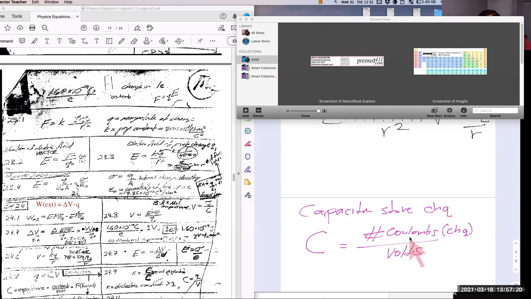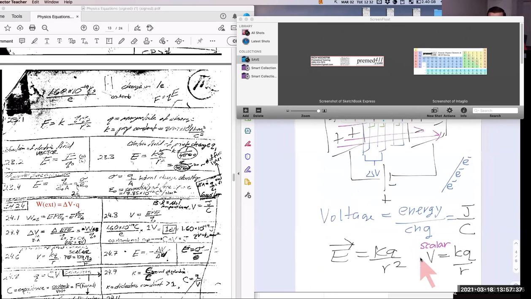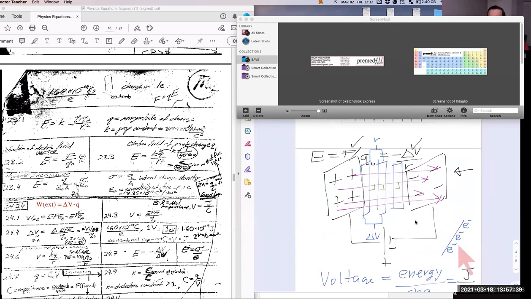Anyway, if you have a capacitor, you want to store charge. And the more charge you can store, the better for the fewer amount of volts. So one of the designs of a capacitor is a parallel plate capacitor. And it consists of these two parallel plates. We hook it up to a battery, and then what it does is it loads charge onto the plates.